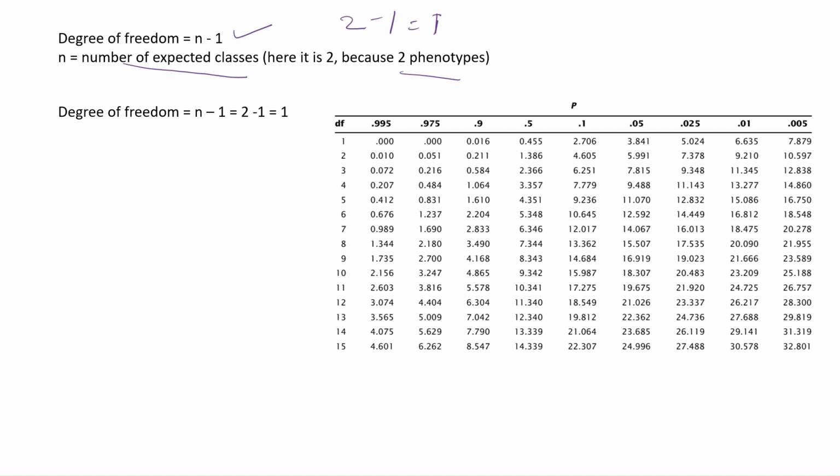Now we have to see the chart, the table for chi-square. Now our threshold is 0.05. This is our threshold. We have two directions, this one towards the left and this one towards the right. If the value of chi-square comes towards the right direction, then we will accept the hypothesis. If we get the value towards the left hand side, then we will reject the hypothesis. So our threshold is 0.05. Less than 0.05 probability we will accept, more than 0.05 probability we will reject.